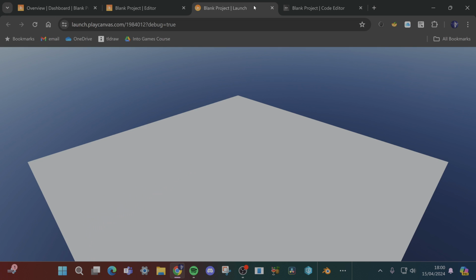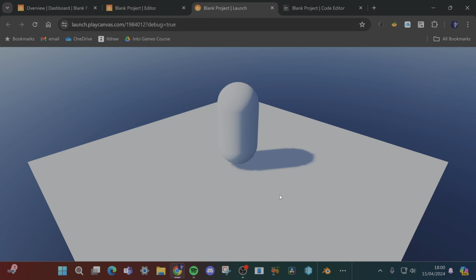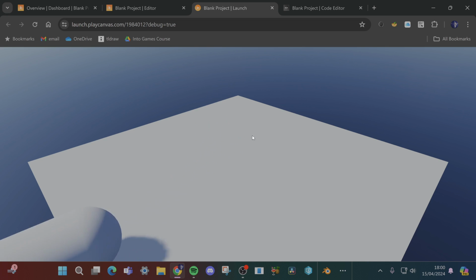If I had this exact shape, it's kind of just magical game physics that it doesn't fall over to start with, because this is a perfectly symmetrical shape. If it had a little bit more mass on one side, it would fall over under gravity. But as soon as I push it, it's going to fall over. That's what would happen if you pushed it in real life.